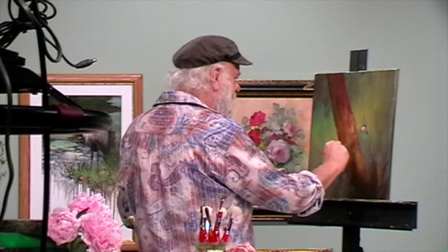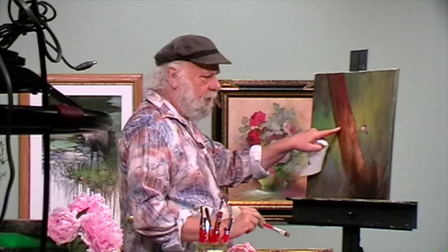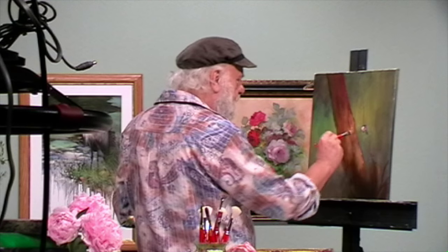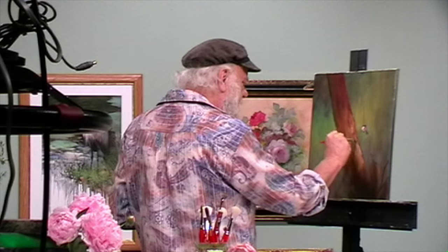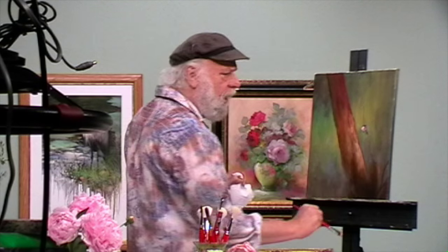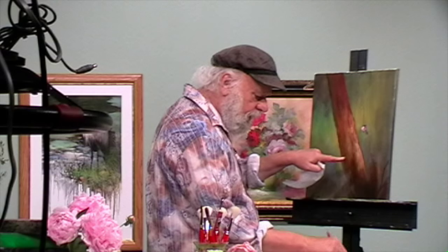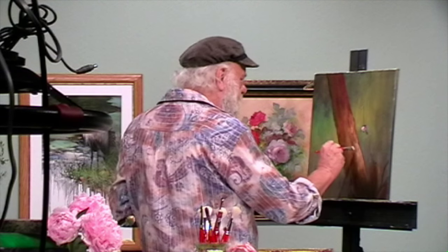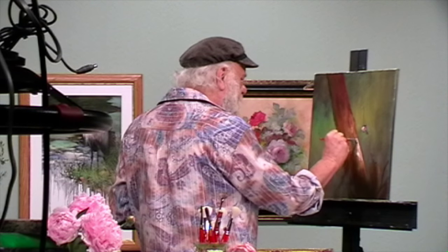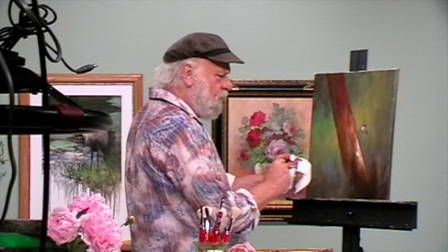Don't fill everything in. It's very important to have that base tone in there, guys, because it really helps your painting. What we're doing here, when we're painting, is we're letting some of that base tone show through. And I'm working very, very dry. I want to concentrate the light right in here. So I'm going to take a little more white. And we're going to come right in here and hit, leave some opening, hit. You see it happening? You see how we're going to get a very dramatic touch.